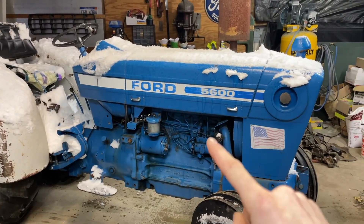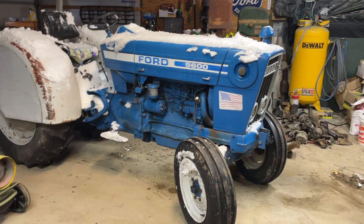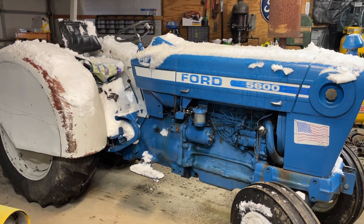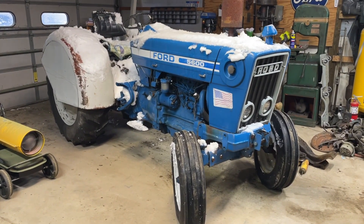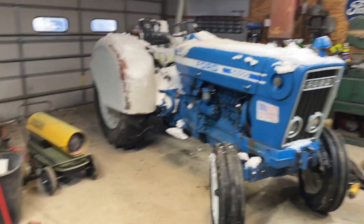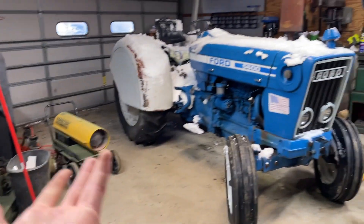One other thing about this tractor is that it has the same engine as a 7600. So I can throw that turbo on there and crank this thing up to about 100 horsepower. I'm not sure where this tractor was made — I'm guessing Spain or Argentina or something like that, because all the warning labels on the tractor are in Spanish. I'm going to get this thing pulled up in this slot after it thaws out, then get that sheet metal off and pull the head off to see what the head gasket looks like. I should have everything I need in there — I think it's an M&W kit. If the exhaust isn't right, I'll just make a new one.